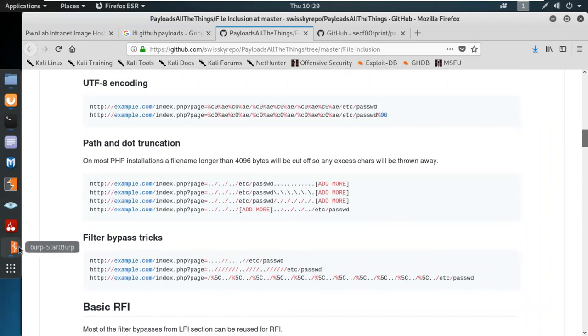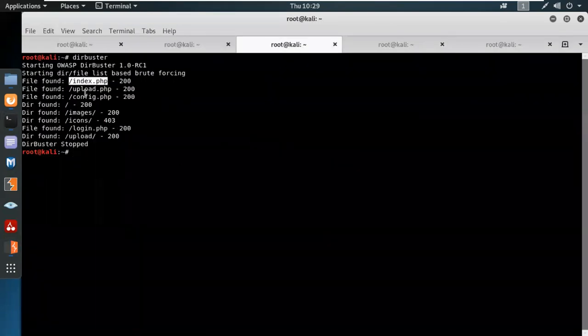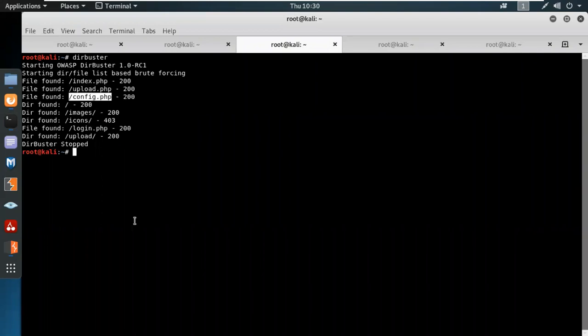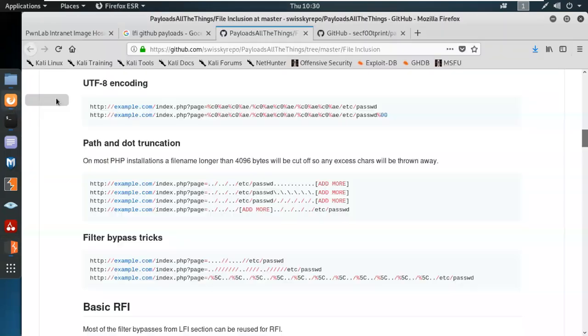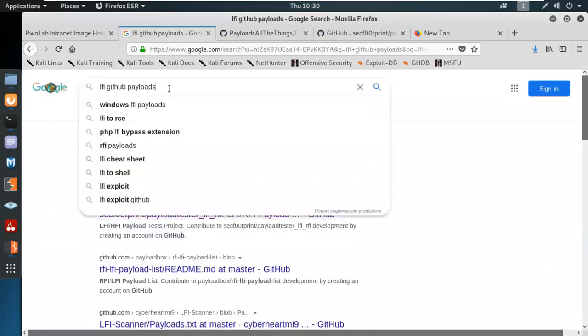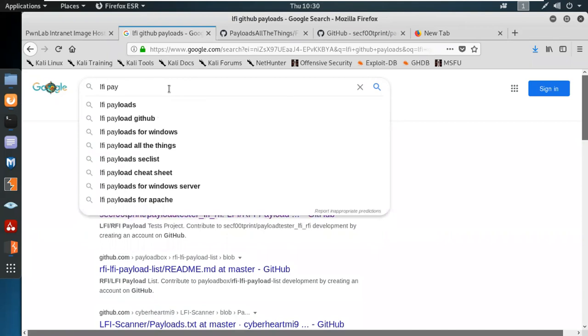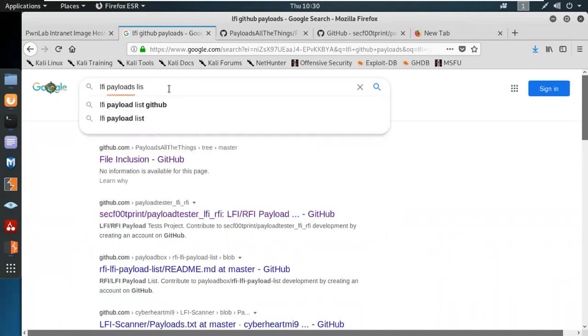But what do you have to do when you find data like over here, which is given? For example, they have given index.php, uploads.php, and config.php. So over here, what we can do, we can try LFI payload list GitHub.